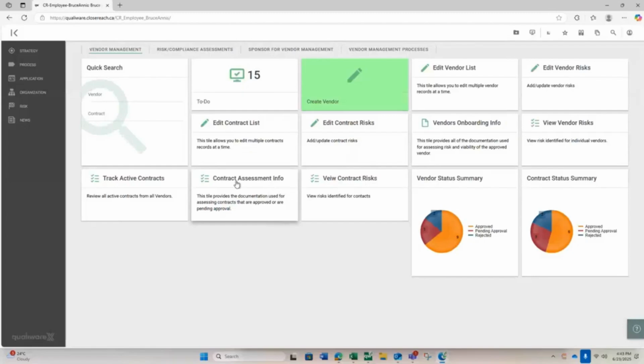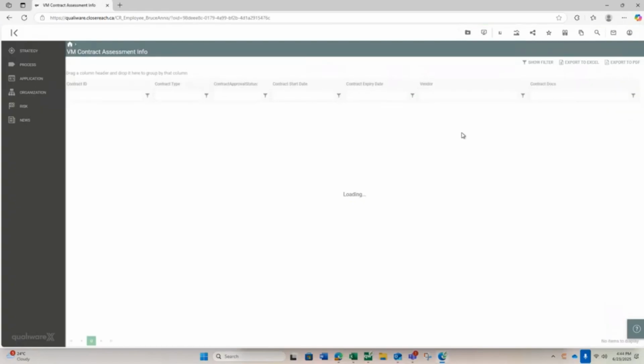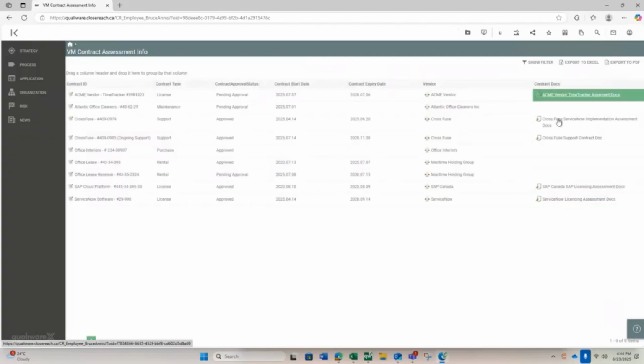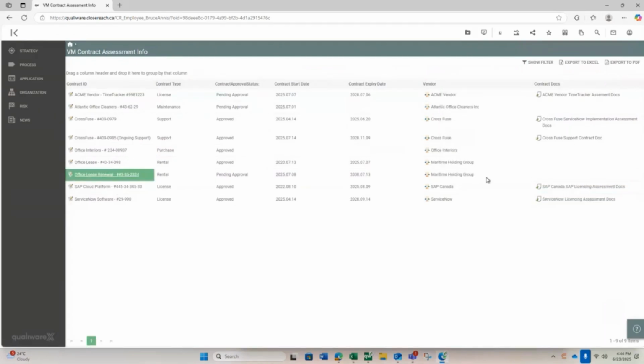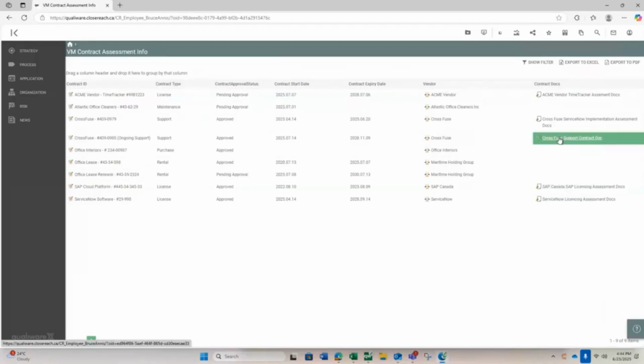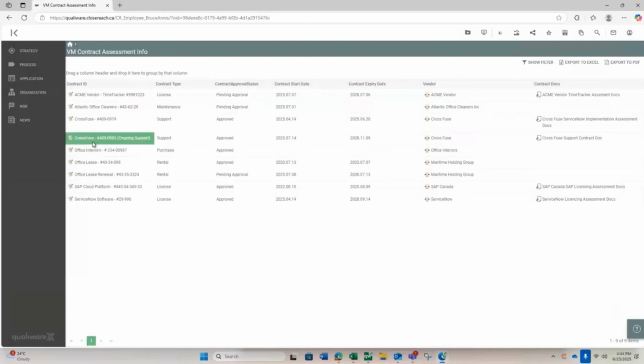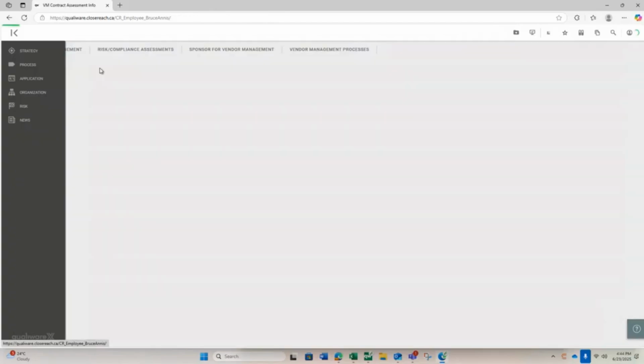Same with the contracts. We have contracts and their assessments through IT security and the business, the business impact assessment, all that information. Again, for each contract, any of this documentation is maintained in external documents in QualiWare through SharePoint, and it's linked specifically to that contract. So these sets of documents will be attached and flow through with this specific contract forever. It's a great linkage between the two.